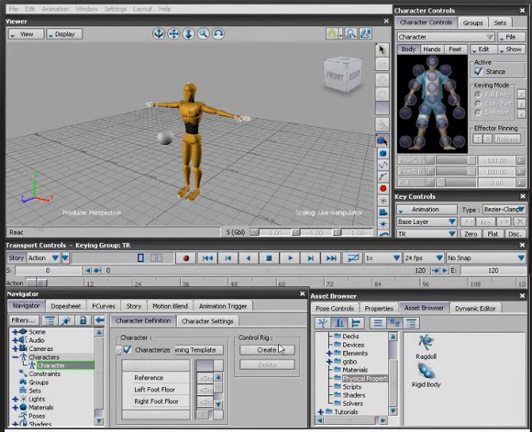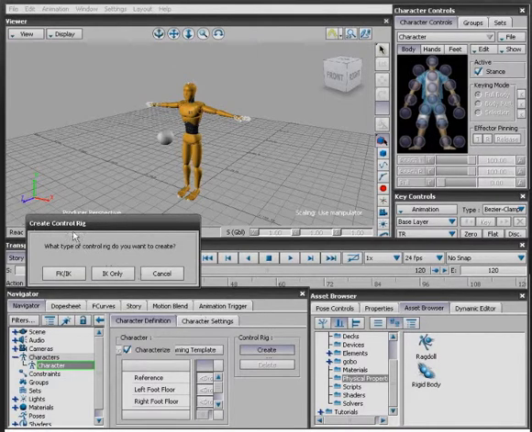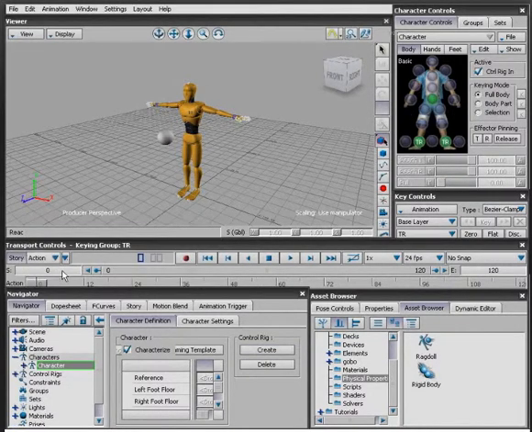There's a little thing you want to keep in mind whenever you create the control rigs. So when you click on the create button, it'll ask you what type of rig do you want. Do you want FK/IK or IK only? If you want to work with the ragdoll system, you want to make sure that your control rig is FK/IK and not IK only. So click on FK/IK to create the proper rig that we'll need for this particular setup.